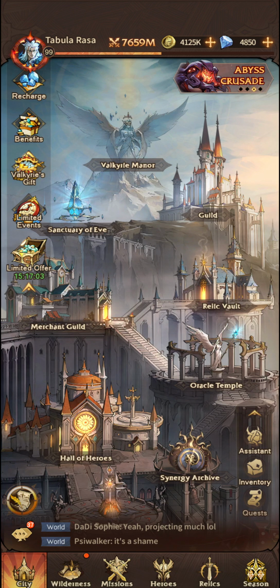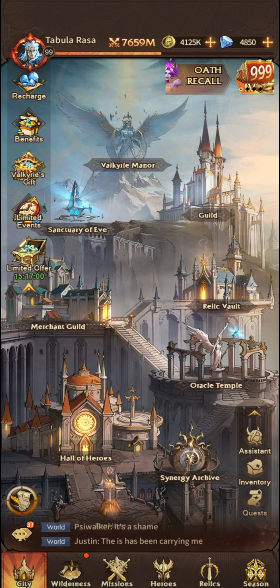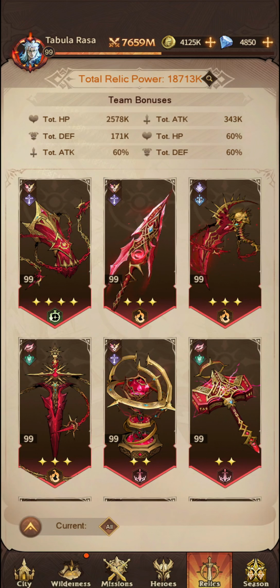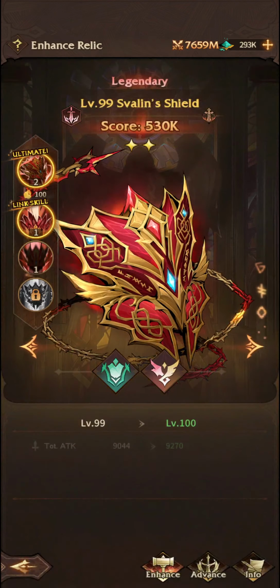I wouldn't recommend summoning past the 100 mark until you know that you can get to the next 100, if that makes sense. So only summon when you know you can get a copy of these legendary relics. It's really important and just something you need to take into consideration.